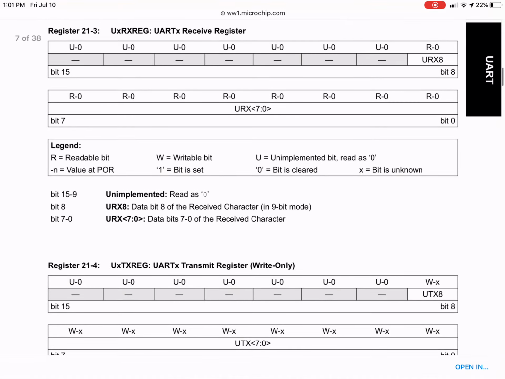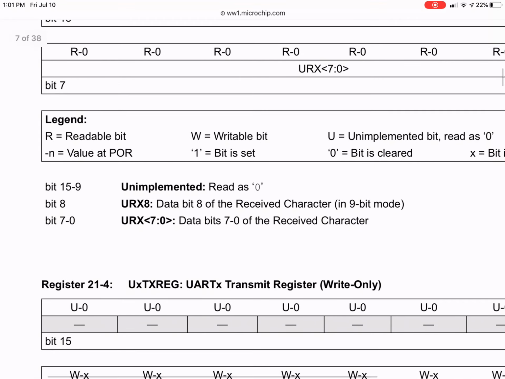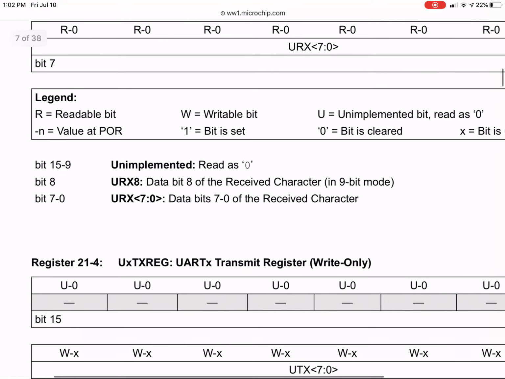So you have two modes there: URX data bit 8 of the received character in 9-bit mode, and then data bits 0 to 7 of the received character.